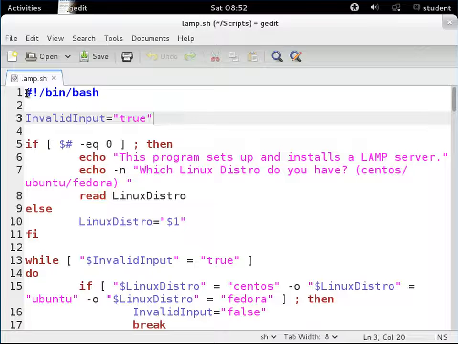You can set up servers. In this case, I do have a script here that can set up an Apache LAMP server. LAMP is Linux, Apache, MySQL, and PHP. We can have it automatically set up for different distributions of Linux. We can tell it which distribution of Linux we're using, and it will set it up for that distribution. So this is an example. There's a lot more in this chapter of the book, but I wanted to give a real world example of how to use these mechanisms and how to make this happen.